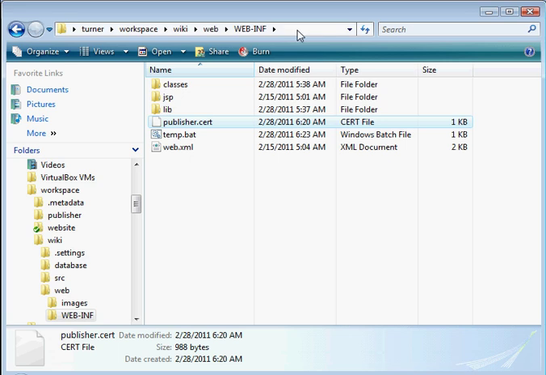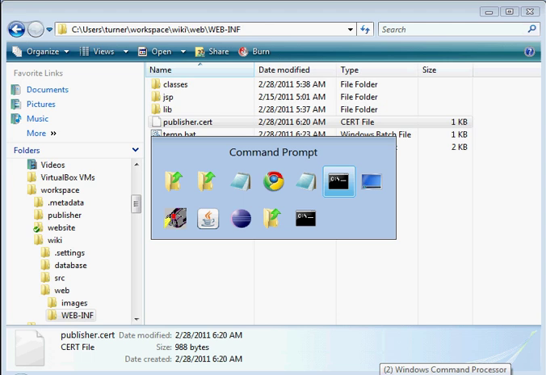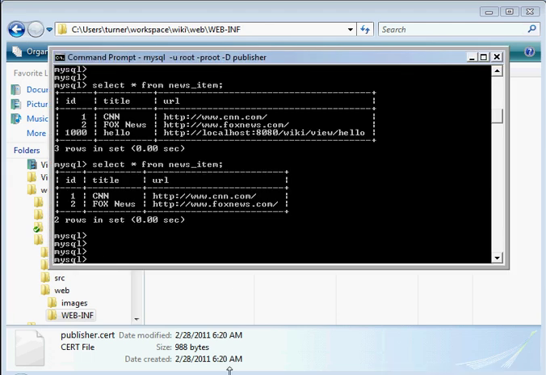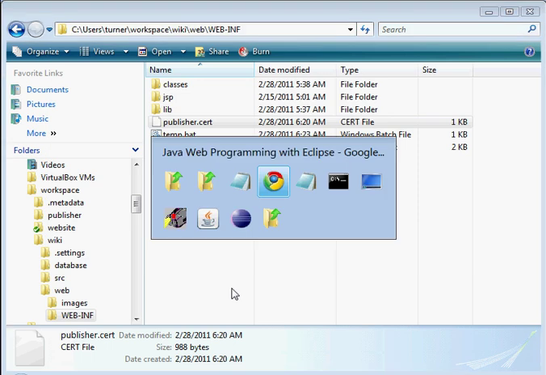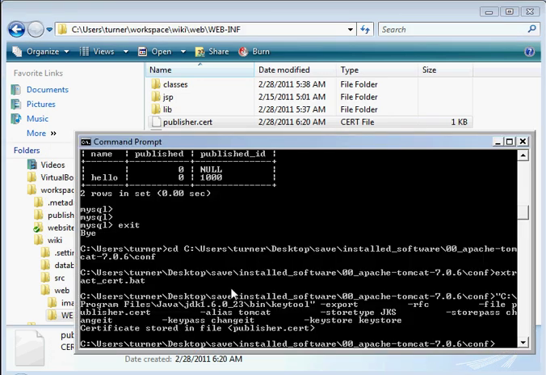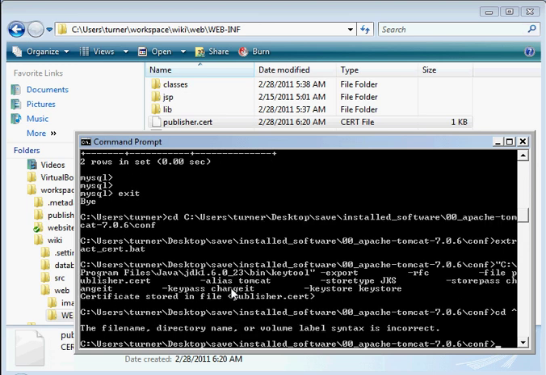And let's cd to this folder. I think we have this database running here. We don't need this. I'm going to exit that. And let's cd to this new folder.